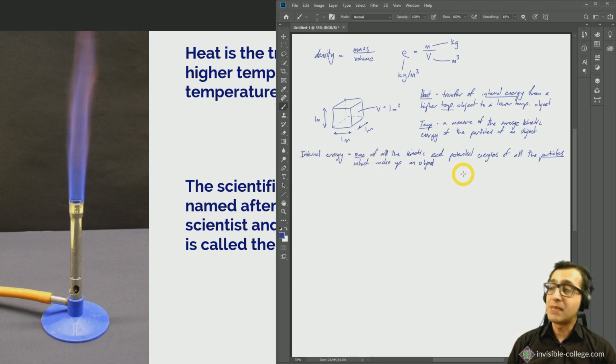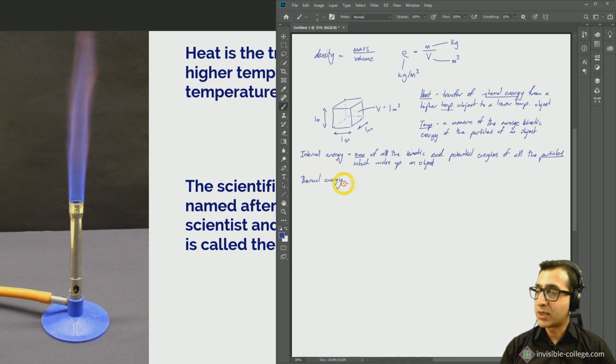That's what internal energy means, and this is actually a very good definition for internal energy. The issue is that a lot of the time we use the term heat in association with another term, thermal energy. Now, thermal energy is a bit more slippery and a bit less useful than the term internal energy. Depending on who you ask, where you look and which context you're dealing with, you're going to find slightly different definitions of this, which causes issues.